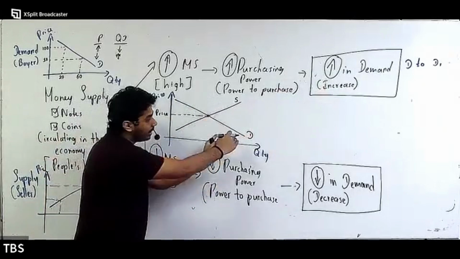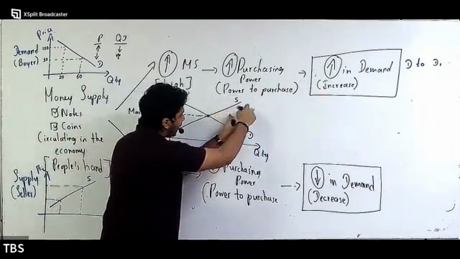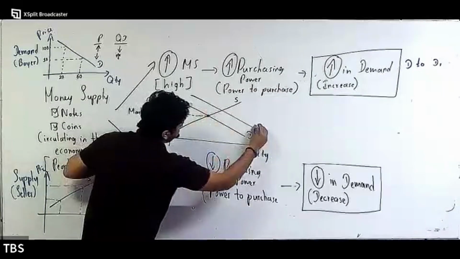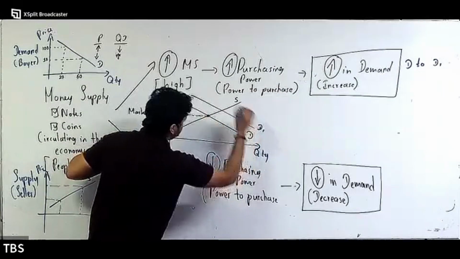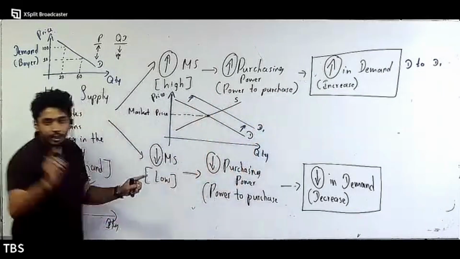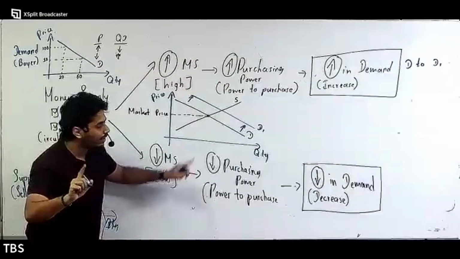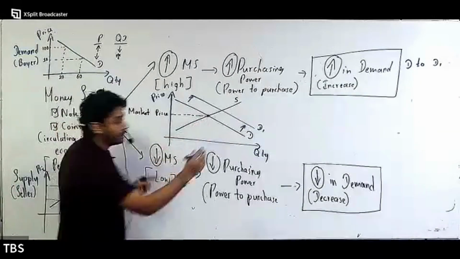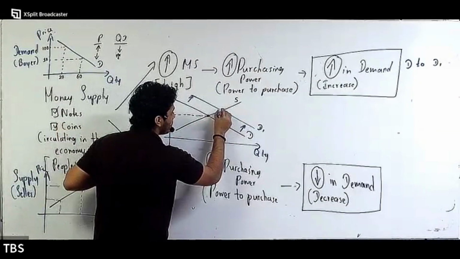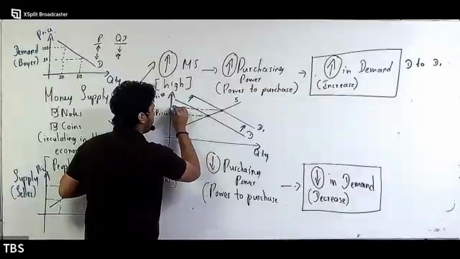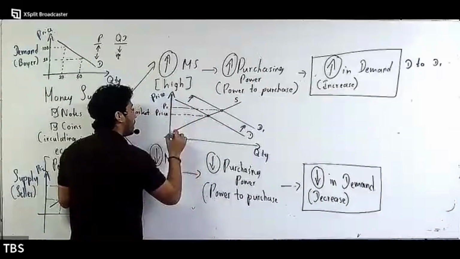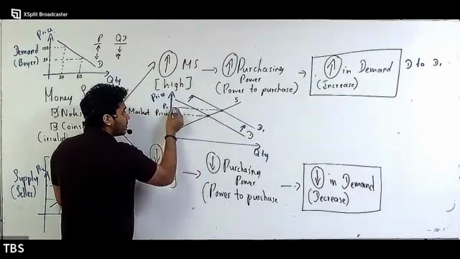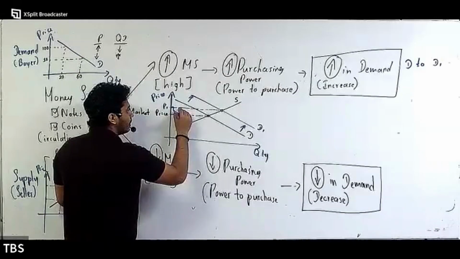So this demand curve, I'm shifting it to the right. So let me shift it to the right. D1. Shifted. Then the new point is not this, correct? Not this. What's the new point? New point is this. Now people, what happened to the prices? What happened to the prices? Increase. This price increase, you call it what?